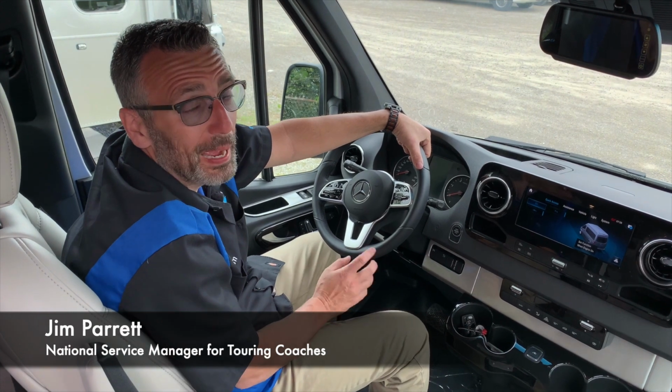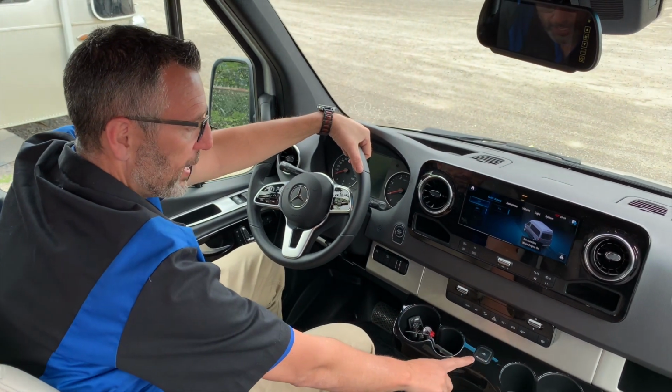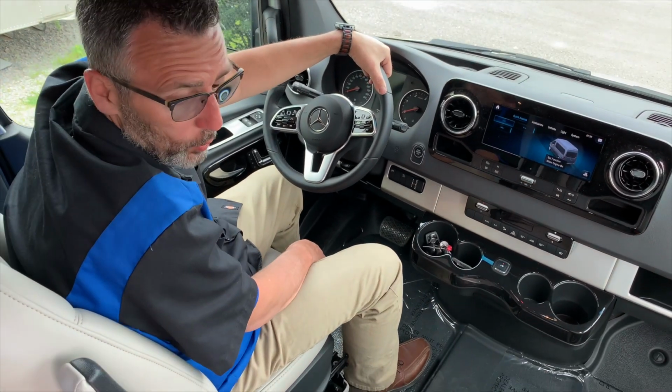Let's go ahead and talk about the power sliding door. Pretty easy to do. We've got like 3 places in this van that we can control it. The first one is right here at the center console between the cup holders. If I push this button once, the powered sliding door is going to close.